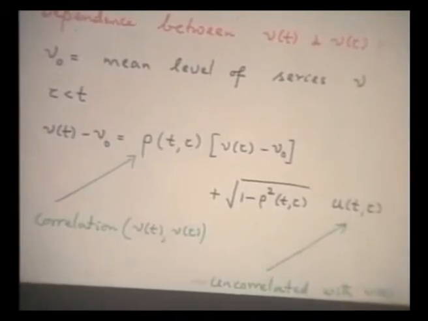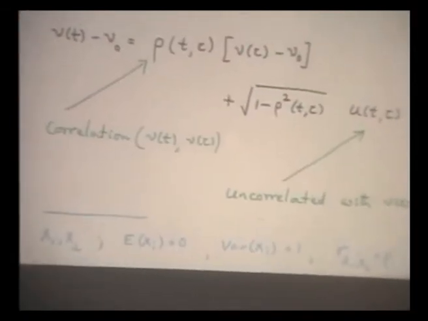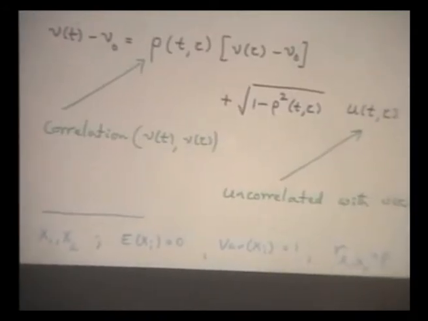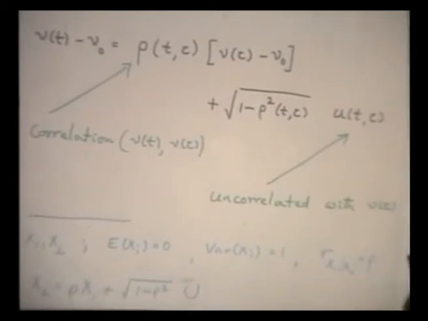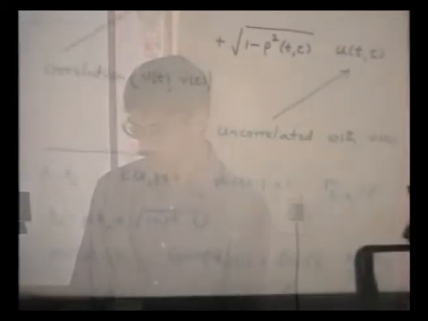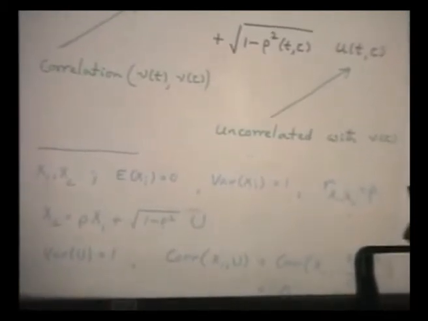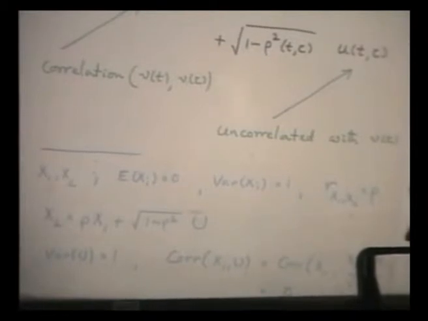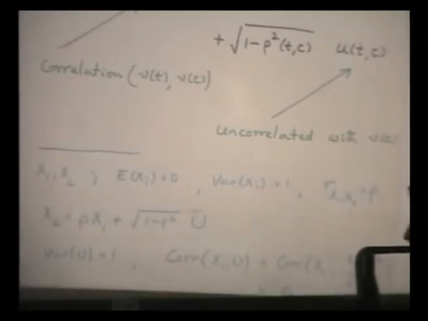Now, there is nothing very complicated about this. This is standard. If you take two random variables x1 and x2, both having mean 0, which is what I do by subtracting nu 0, and variance 1, then if the correlation between those two is rho, I can write x2 as rho x1 plus square root of 1 minus rho square times u, something which is actually uncorrelated with x1. Notice that the variance of u is 1, though that doesn't really matter, but the correlation between x1 and u is just 0. So you can always decompose the quantity like this. Now this gives me the basis for providing the smoothness of mu.